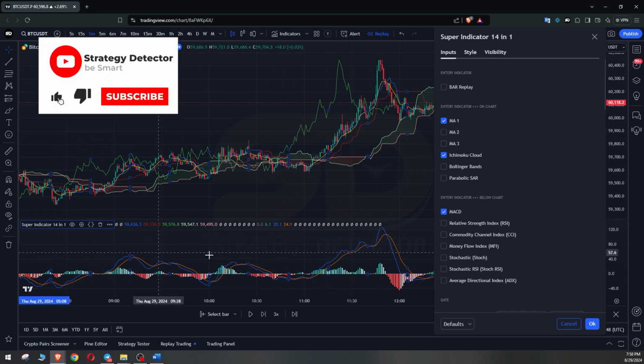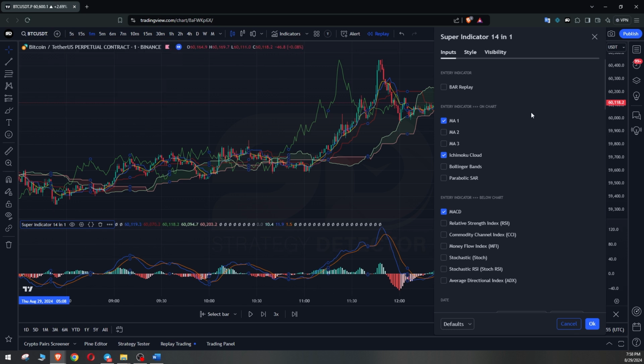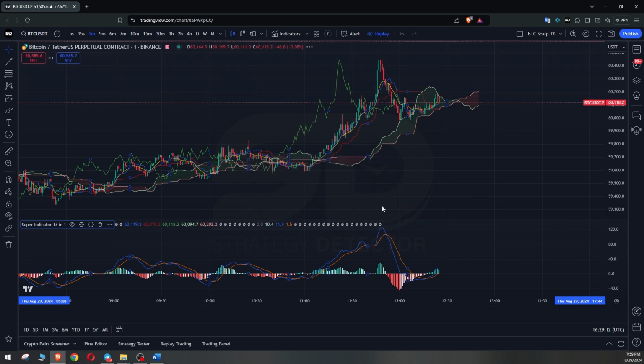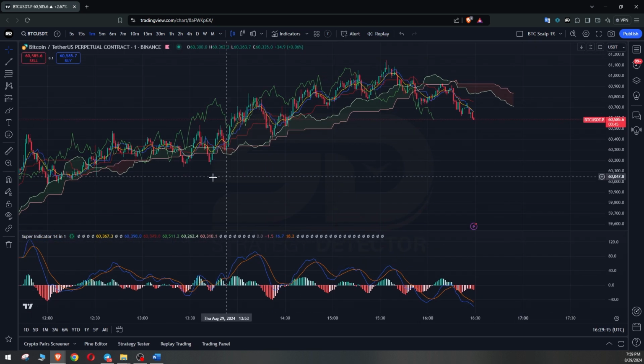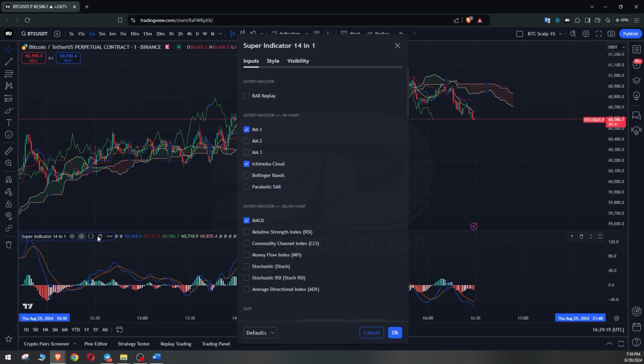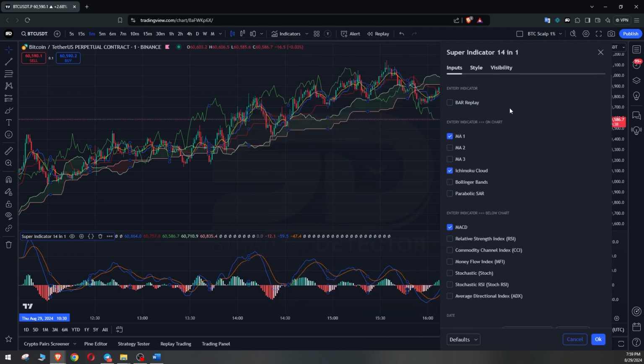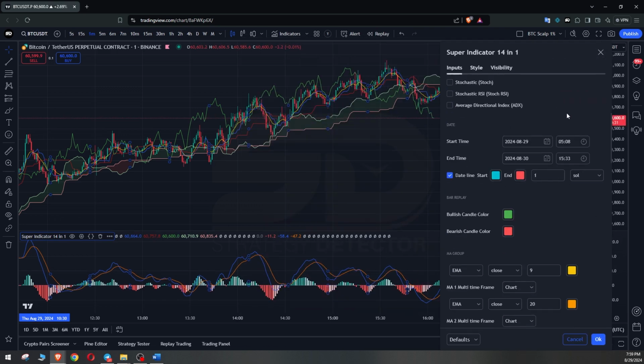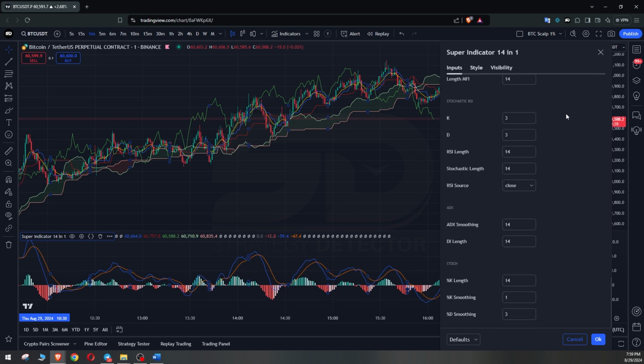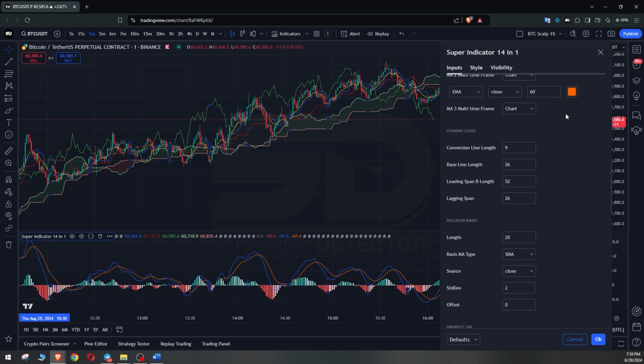You can have access to 14 indicators in one and then add an extra indicator of your choice to your chart. But there's a catch. Due to TradingView's restrictions, I can't publish this indicator publicly on the platform. It's only available to members of my channel and is provided on an invite-only basis. All you need to do is message me and I'll give you access to it for free.